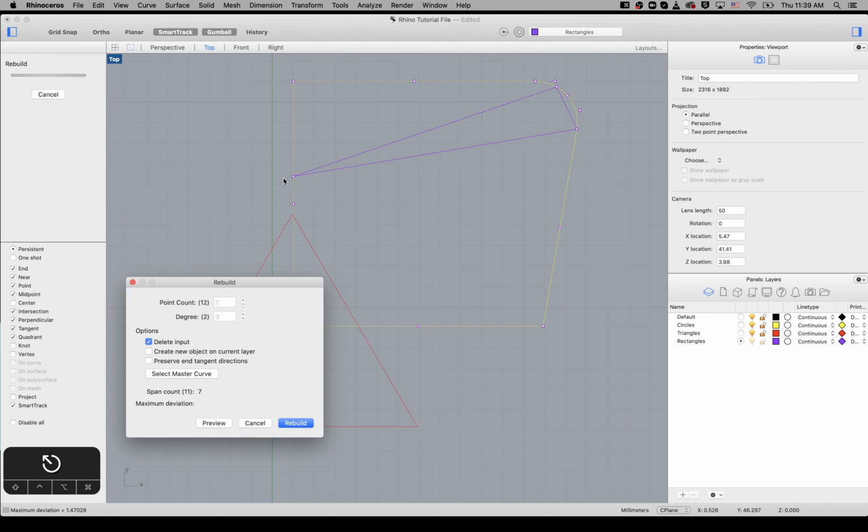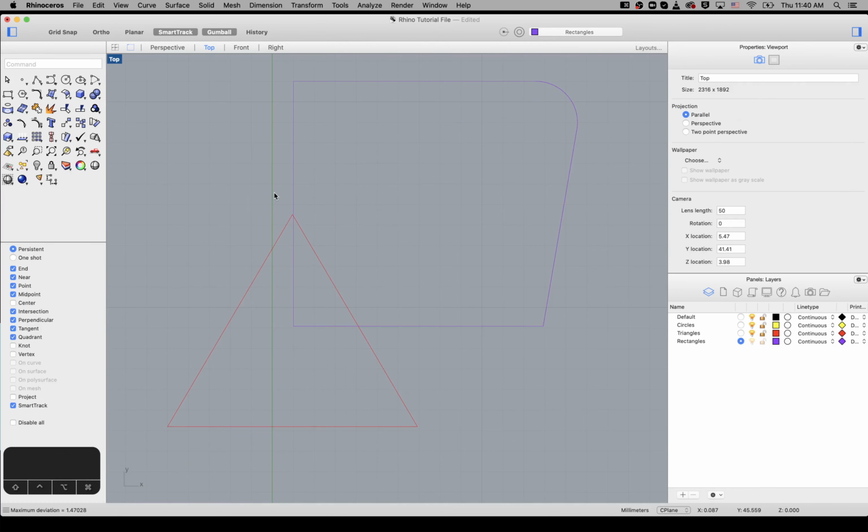And now you can see that we have 1, 2, 3 control points, and it is very obviously a degree 1 curve. This example is a bit extreme because our triangle is really nothing like our trapezoid. So for now, I'm going to hit cancel, but you can see that rebuild has a lot of flexibility and can be useful when you're trying to work with curved geometry.